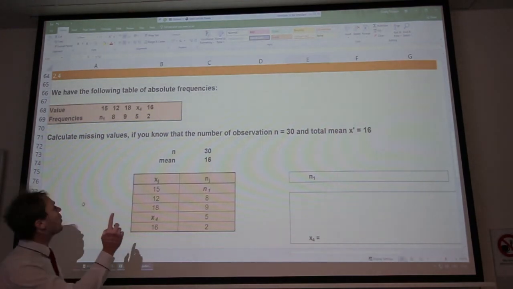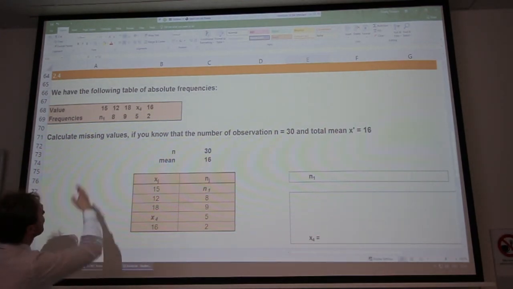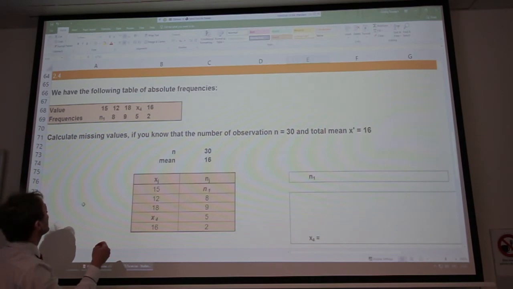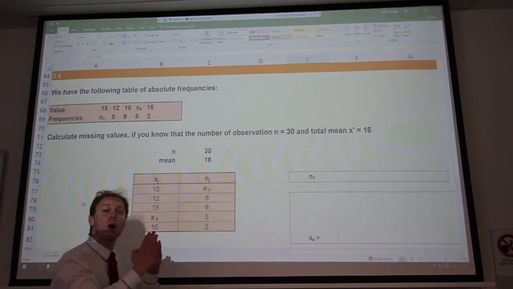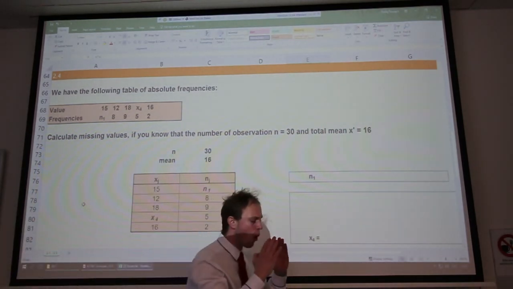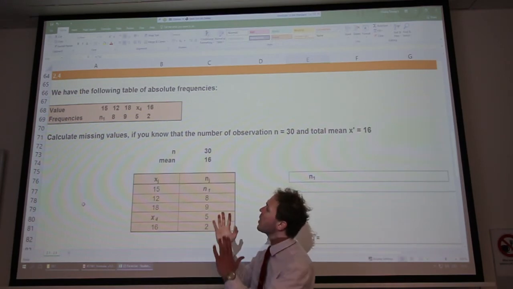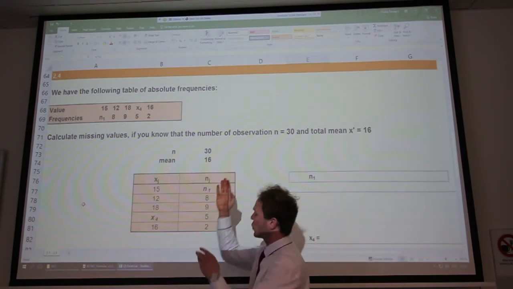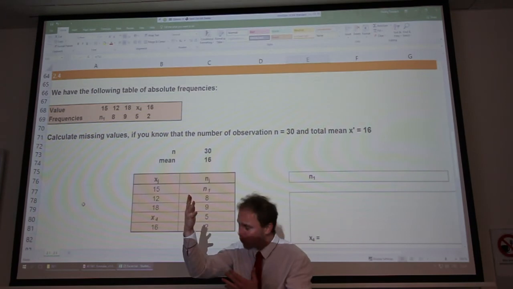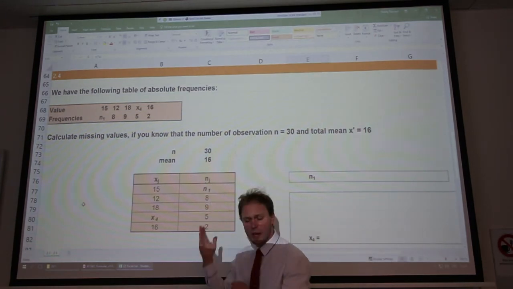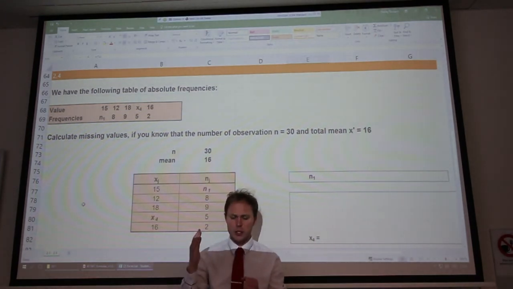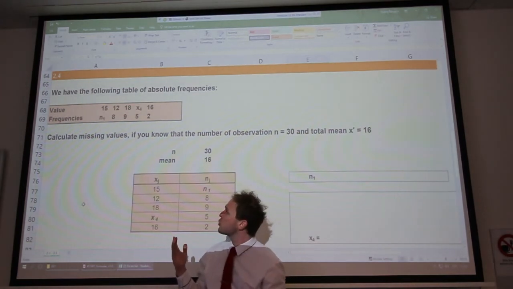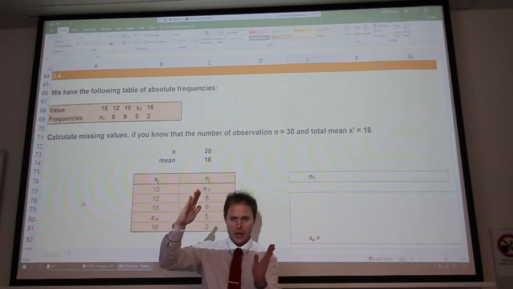We will continue with another example. We have the following table of absolute frequencies. We don't know what our analyzed variable is, maybe values. So we can imagine, for example, that the value is the size of the display of a student's laptop in inches.